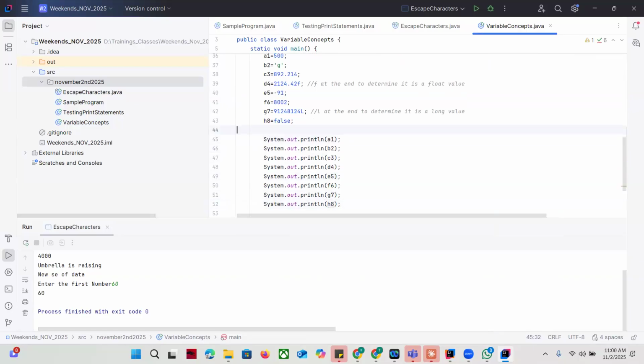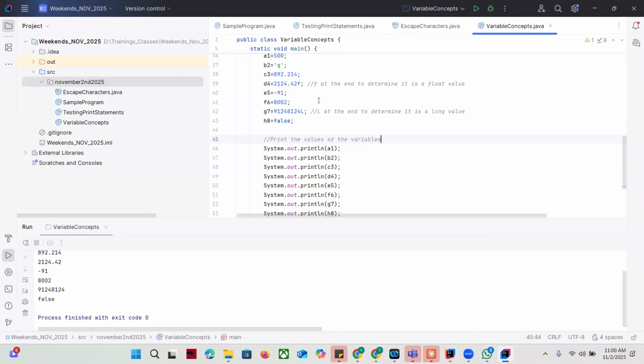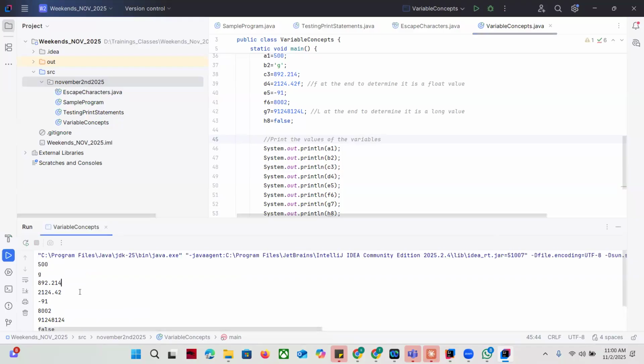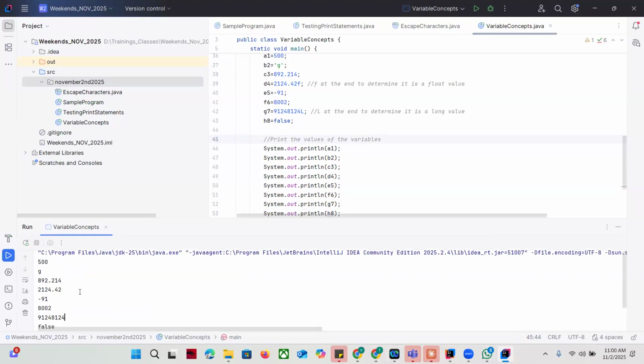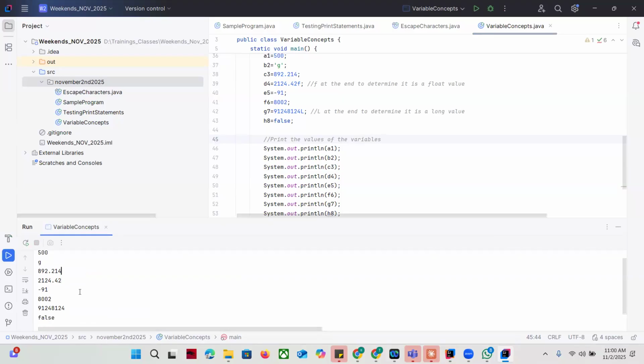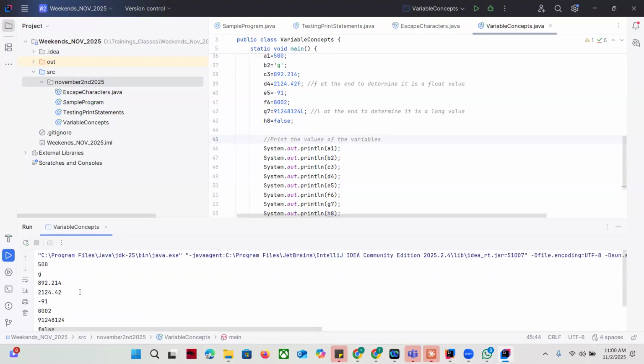So this is how we can print the values of the variables. Clear? Whatever variables you have declared and stored, we are printing those variables here. Any doubts so far?